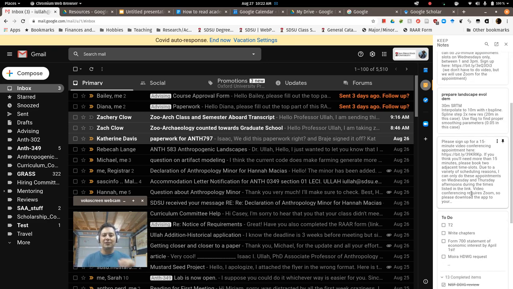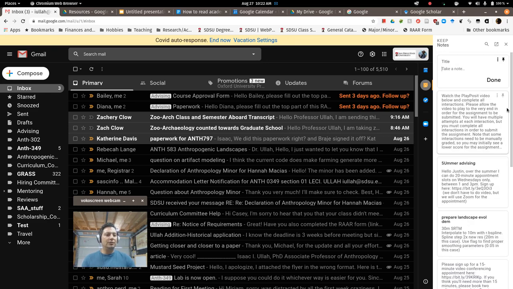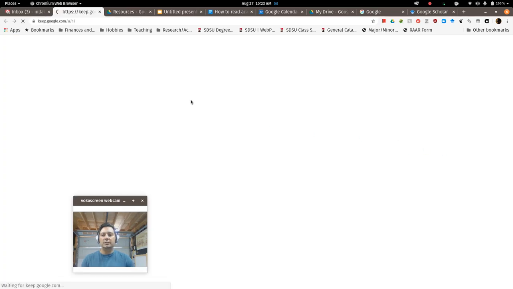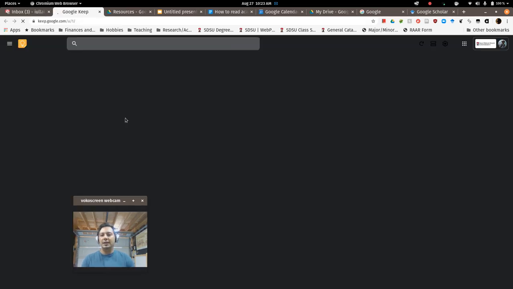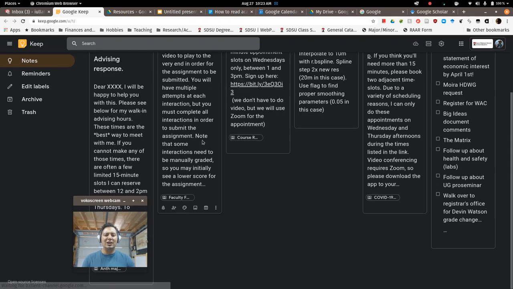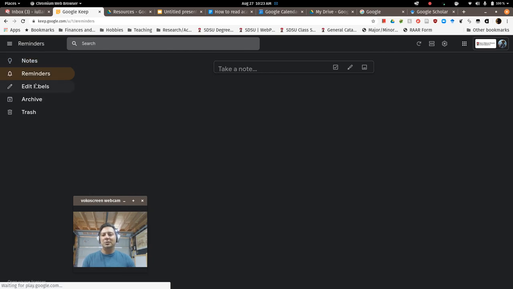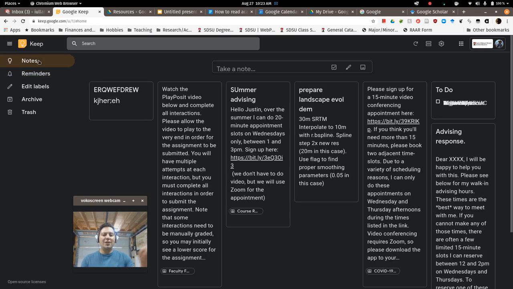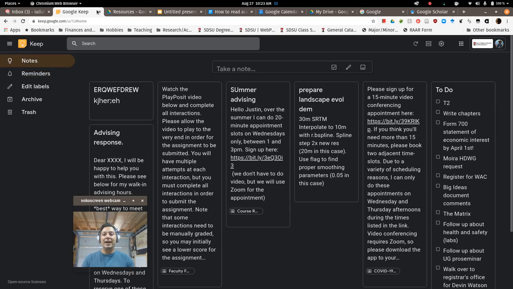So if you find yourself quickly taking notes and you want them easily accessible, Google Keep is the tool for that. You can just take a note, give it a title, and hit done, and it's organized in a nice fashion. So if you go to the overall Google Keep site, you can just see all your notes are just here. You can title them to-do list, prepare these things, summer advising, all kinds of stuff. And they're real simple. You can edit them, you can take pictures, and they can just stay up here. And they sync across all your devices, including your phone if you have access to it here.